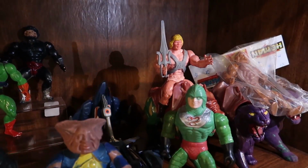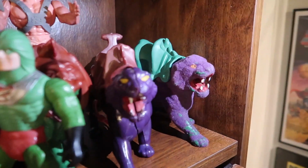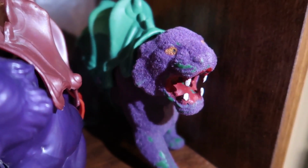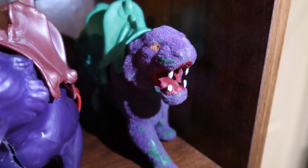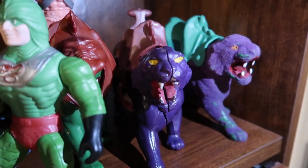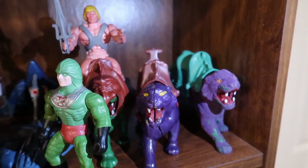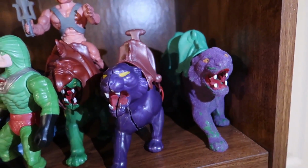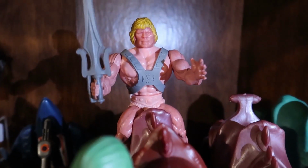Yep, and then look at the Panthor's face with the dots in the eyes, which make them look kind of crazy. You don't really see the dots in the eyes on this one. I like this one's unflocked. That's really cool. Very similar to the Top Toys, it has an unflocked kind of purple metallic. That's so neat.